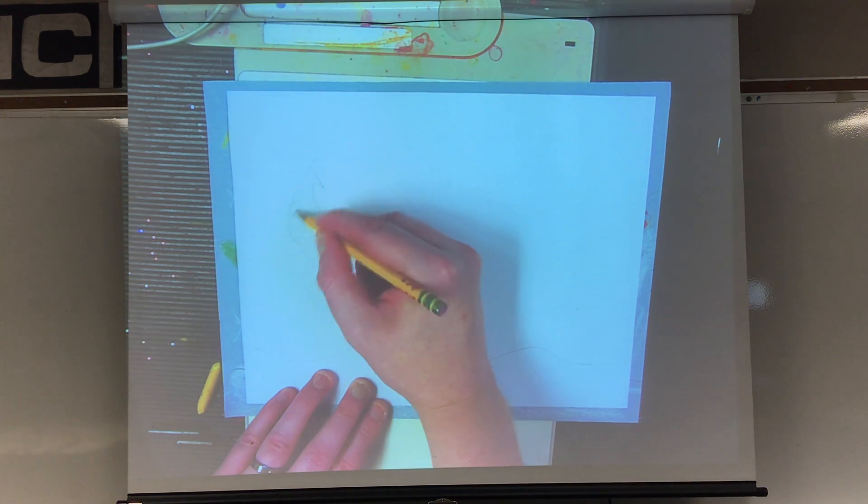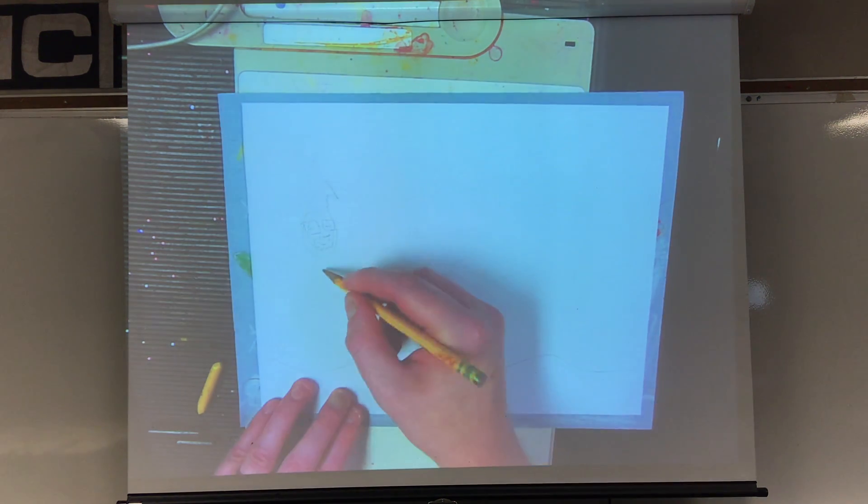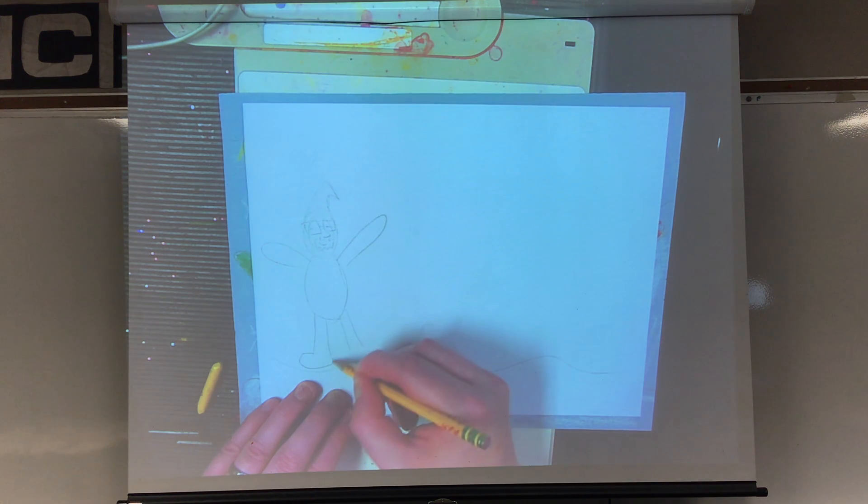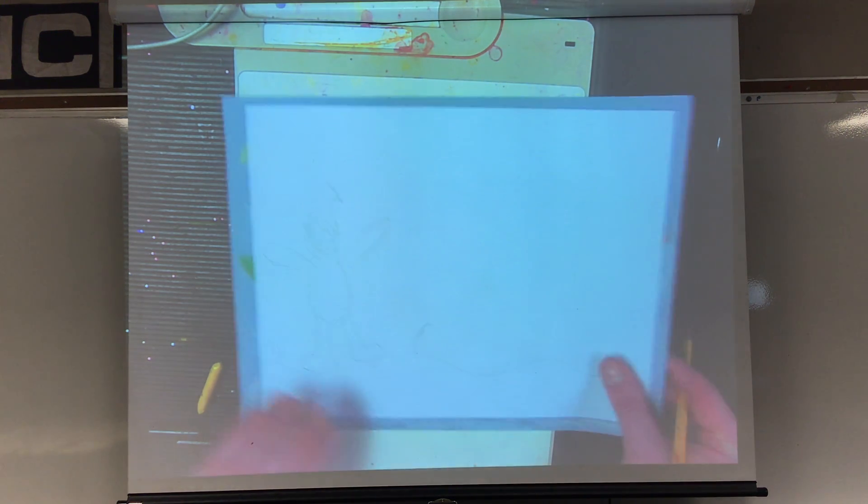And then I'm going to draw another circle to show that I'm wearing a coat and remember you're drawing you. So I'm going to draw glasses for me, my big nose, my beard. Next, I'm going to draw an oval for my body. I'm going to draw two bumps for my arms, two lines for one leg, two lines for my other, and then I'm going to draw a bump for my leg like that.